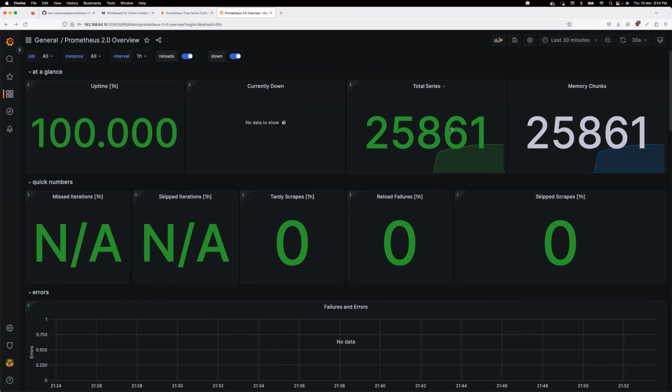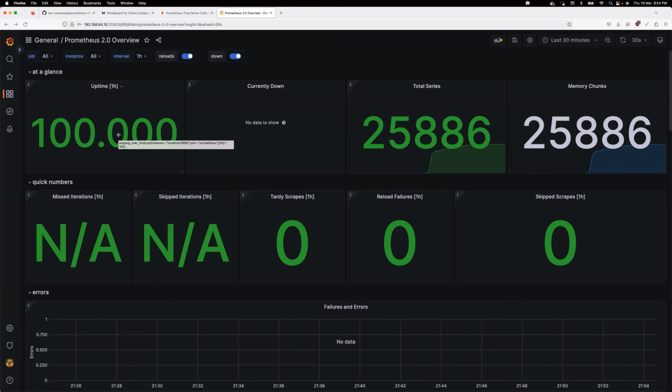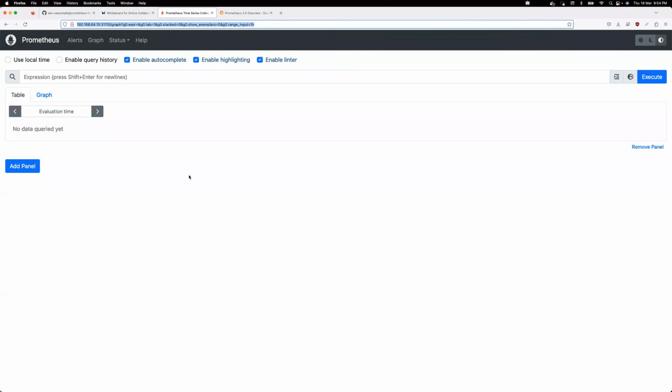But you can get all of these queries to understand, or you can also go to, see here. It is saying it has executed a query called sum, and it is getting the time series of all the things. What is the memory chunks, or what are some of the missed iterations? All of these things, and this is a real-time dashboard. So you can get this information. Even if you execute this query that I'm showing you here now, average over time of up status of my Kubernetes node, you are going to get the output in Prometheus as 100. So you can execute those queries here as well.